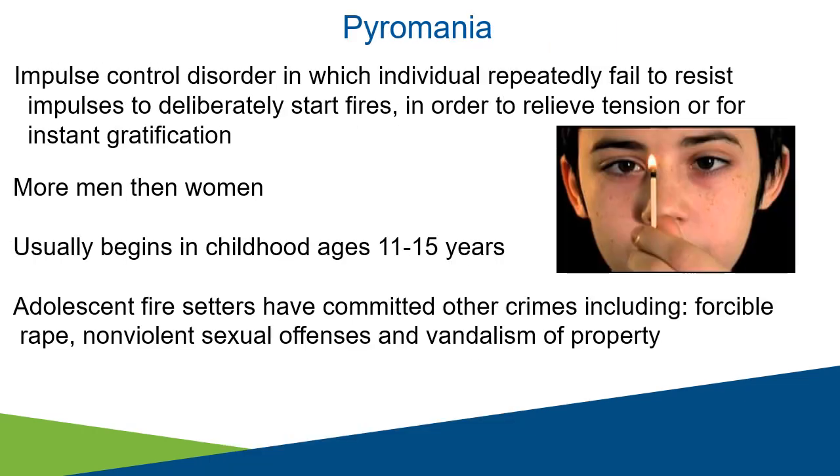Now next we have pyromania. We all know what pyromania is, so I won't belabor the point. It is more common in men, and it usually begins in late childhood, usually between the ages of 11 to 15. And these individuals are more likely to commit other crimes, including forcible rape, as well as vandalism of property, which makes sense because you remember seeing them in movies lighting houses on fire. That would be considered vandalism of property.